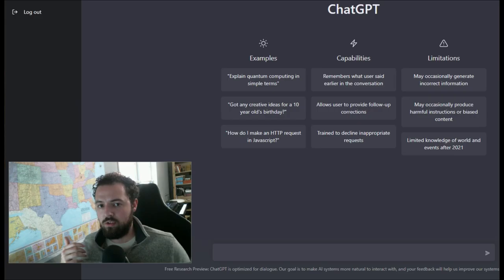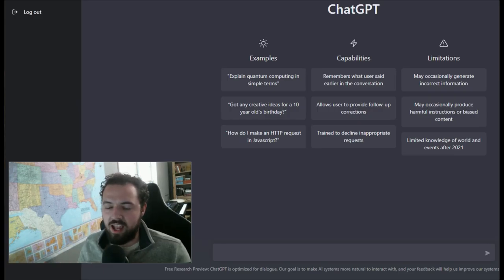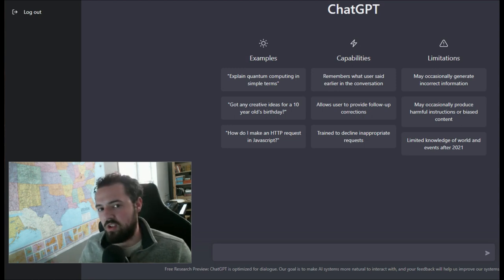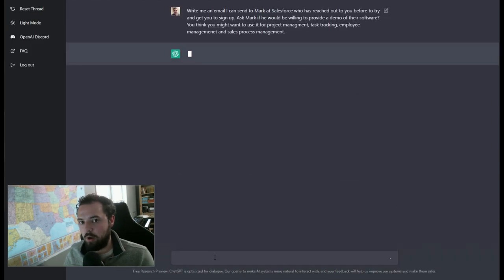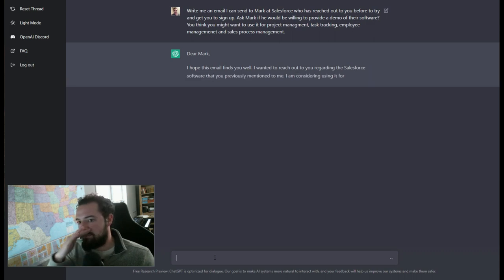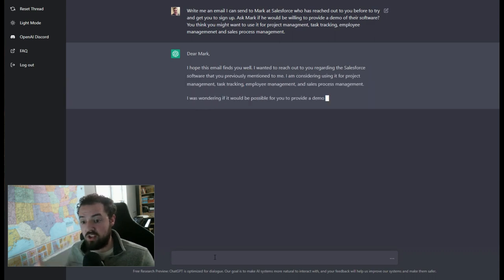So one other thing we can do is try to write an email for interactions with an outside vendor. Let's say you had somebody from Salesforce hit you up and they want you to sign up to use their stuff, and you're ready to reach back out and you want to format an email addressed to them, like, hey, I think I have a rough idea of what we might want to use the software for. Can you give us a demo, right? And so this could actually format an email to somebody who's actually reached out to you before.